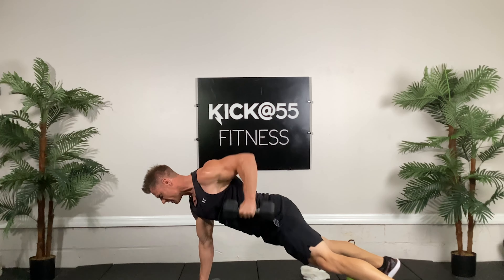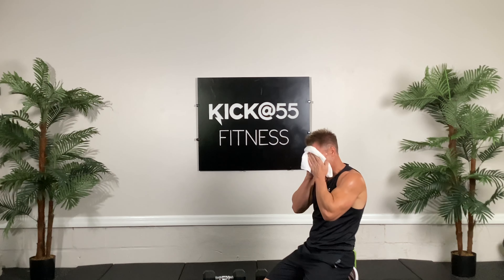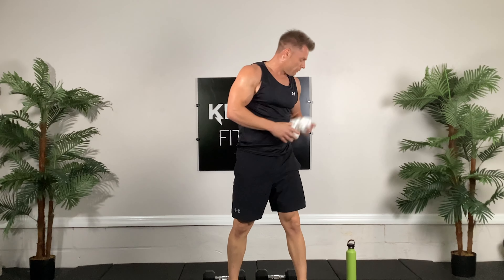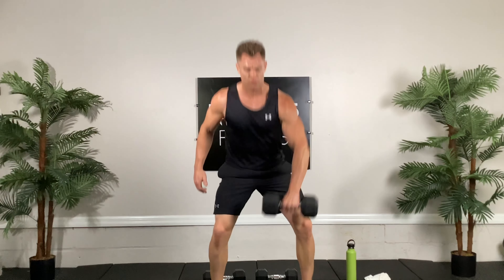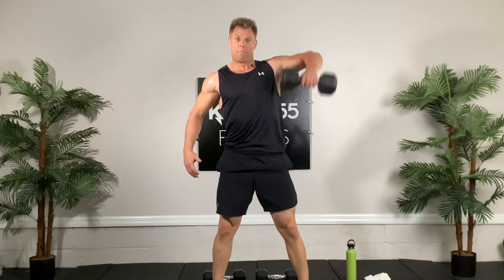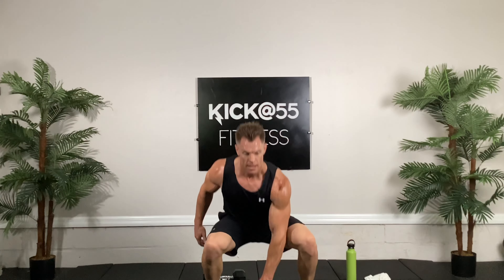Seven, come on, we got five more, eight, struggle through it with me, nine, down, ten, make it happen, two more, eleven, down, up, twelve. That's good stuff. Keep one of those dumbbells handy, but we're going to need the heavier one for the right arm upright row with squats — ten reps with the heavy weight. Down and one, two, three, four, five, power that arm up, six, as you stand up, seven, keep your tummy tight, eight, nine, ten. Set that to the side, grab the lighter one — drop the weight, do more reps.